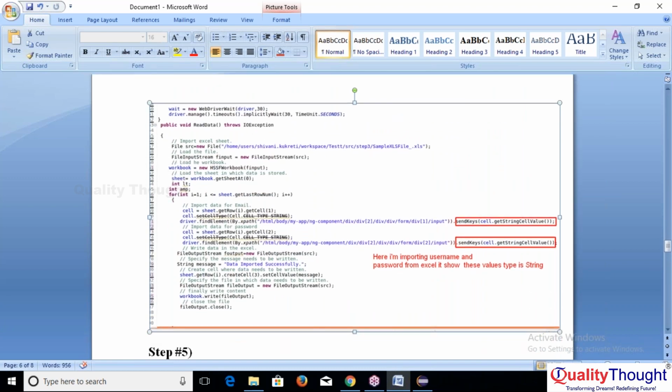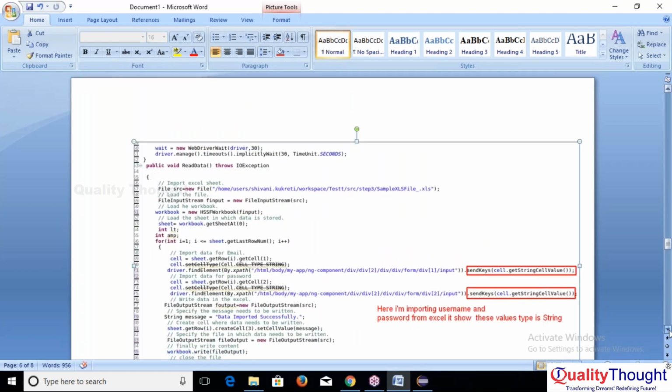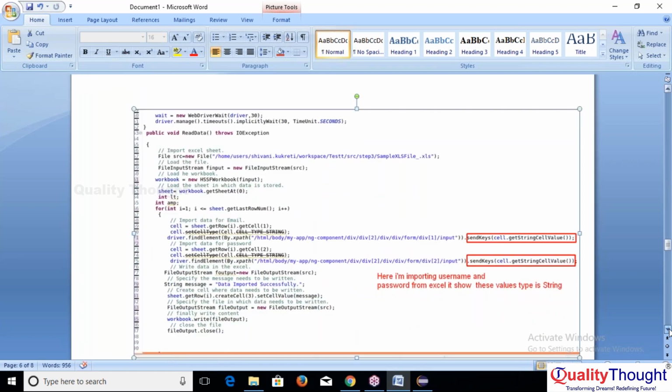See this image clearly. It is going to explain how the data is going to be read from the file.